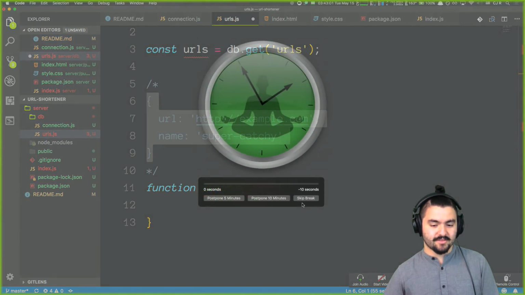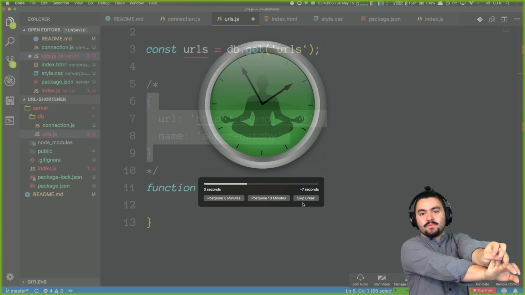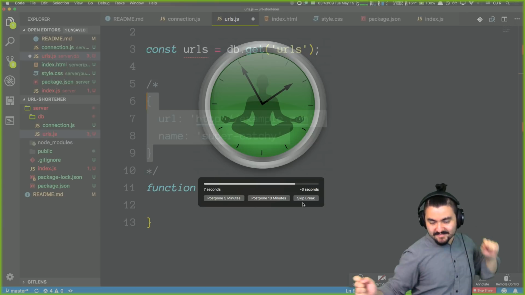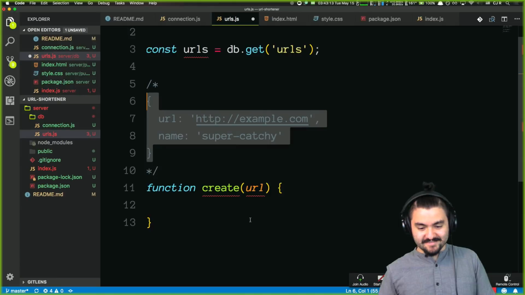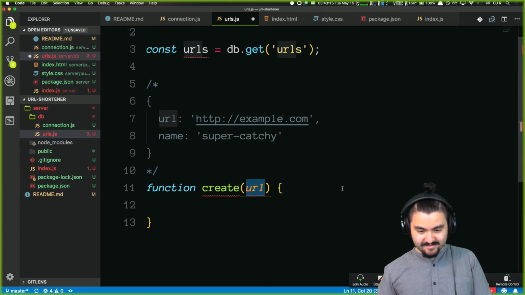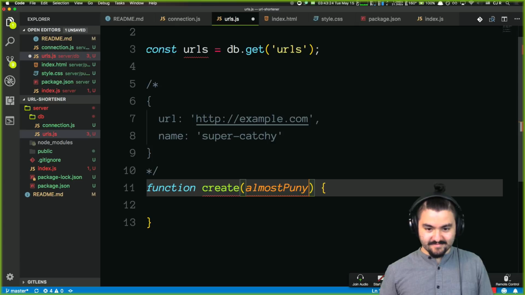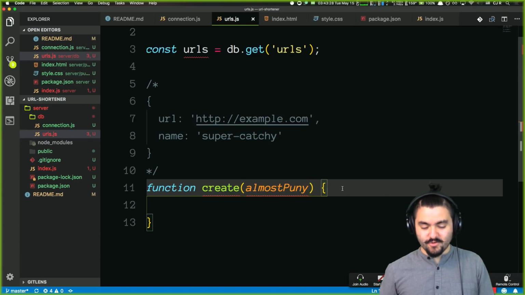Puny target. I like the way you think. All right, let's take a quick break. I mean, honestly, we could call it puny. Like it's a little puny that we're about to create. It's not a puny yet. We could call it not puny. Almost puny. Like almost puny URL, and then once we make it, it's called puny URL. Wait, is that how I spelled puny? Yeah. Okay, almost puny sounds good to me.